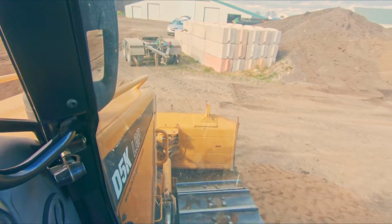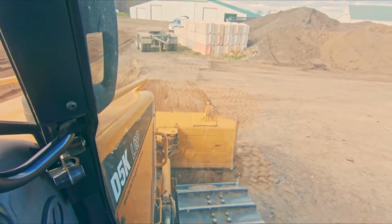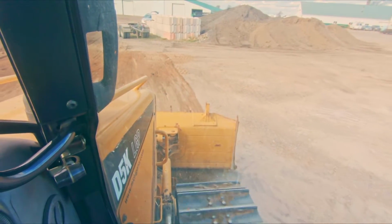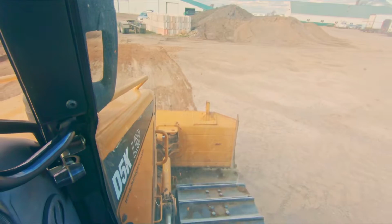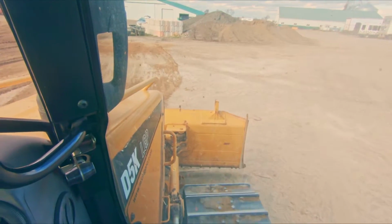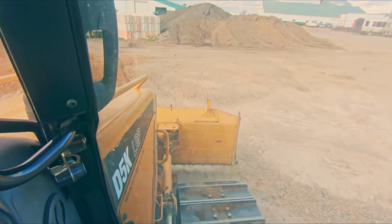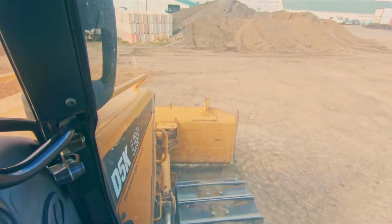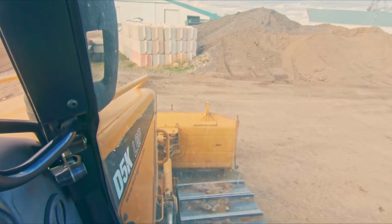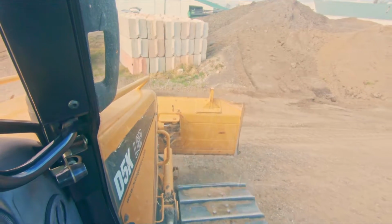Blade down, build some material, now I hit float. This is going to be a short pass, so I'm already going to start coming out of it. Just slowly raising the blade a little bit, let the material run out, boom. I'm actually going to just catch this one forward. It's a little area that I just want to knock the windrow down. There we go.